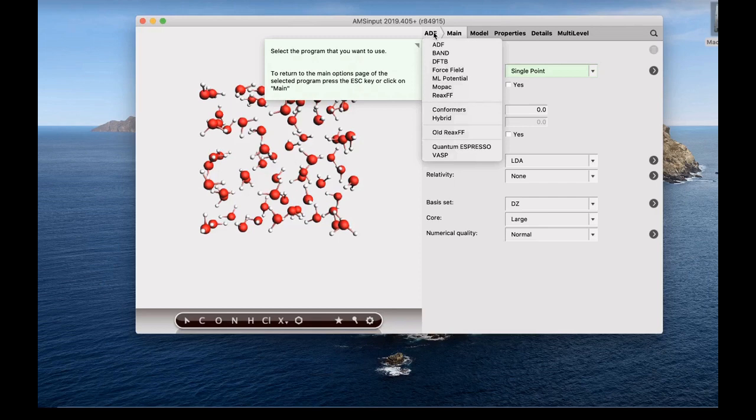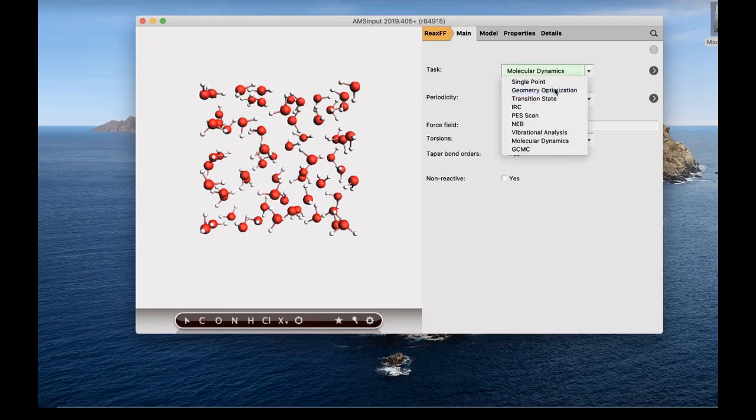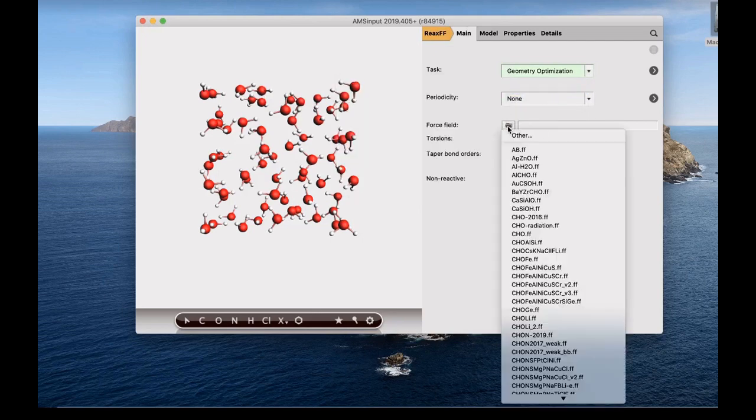Now the plan is to get a spectrum that we can compare to the spectrum for the single water molecule. So we should use the same approach, but that's slow. An electronic structure method for a system this big is very slow. So let's start and do a pre-optimization with the force field. Select ReaxFF, do a geometry optimization.